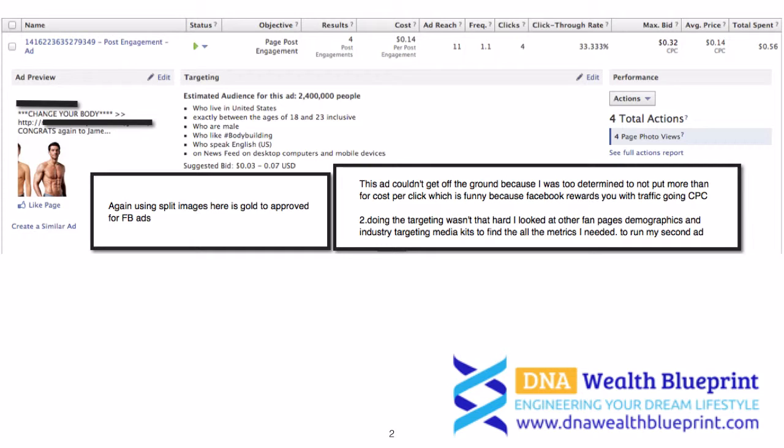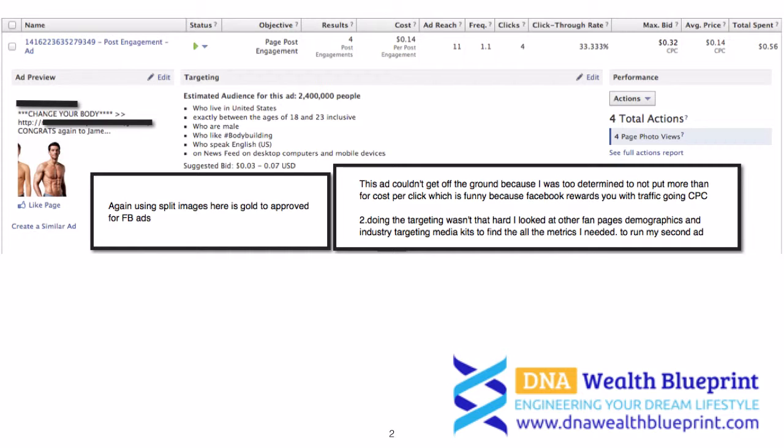And if you see what else I've done here, I've actually included my link inside of the ad itself. So if someone doesn't actually click that ad, I don't care, because they're going to manually look at that link and go to it in their browser. So you always want to make sure you have a great call to action. You always want to make sure that you have your link inside of the actual ad itself, and you want to use a split image, because if you do that, you're going to be gold.